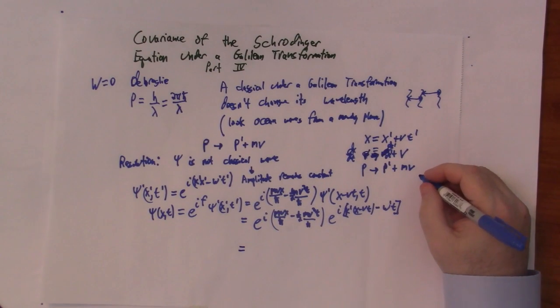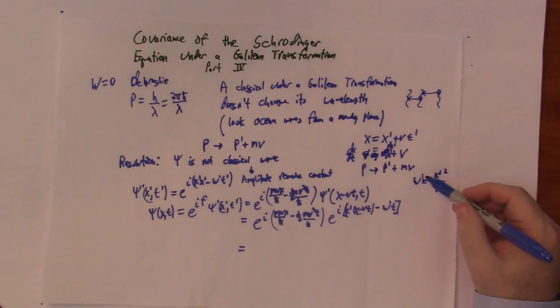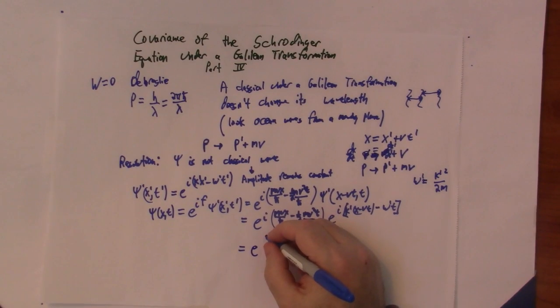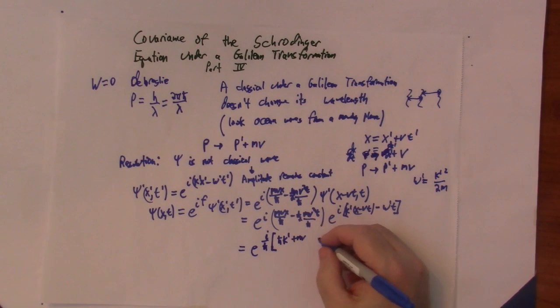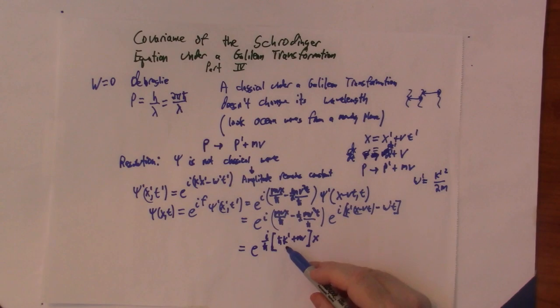Now, what we have to do here is just combine things in some cross ways, and make use of the fact that the relationship between energy and momentum for free particles, omega prime is k prime squared over 2m, multiplied by h bar. You get h bar omega prime is e, here you get p squared over 2m. So this is equal to e to the i over h bar times h bar k prime, plus mv, times x.